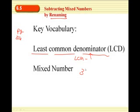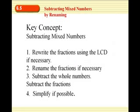A mixed number, again, is a number with a whole number and a fraction, so those should be pretty familiar to you. So here's your key concept. You need to write this for subtracting, just like adding. Rewrite the fractions using the LCD if necessary. Rename the fractions if necessary. Now that means if the top fraction is smaller than the bottom one, you need to rename it by borrowing from the whole number. Subtract the whole number, subtract the fractions, and simplify if possible.